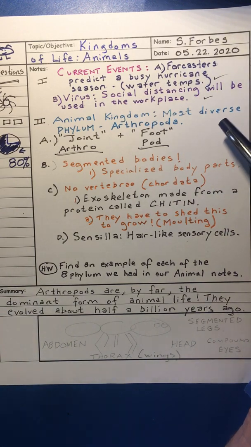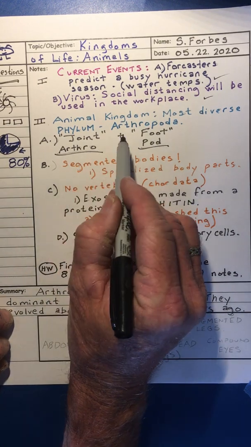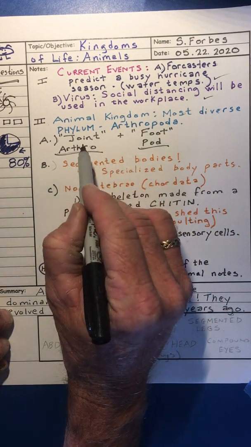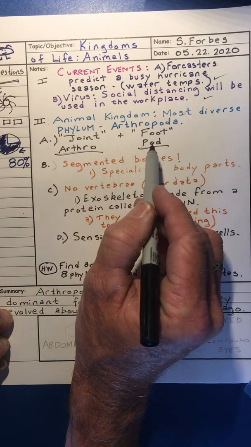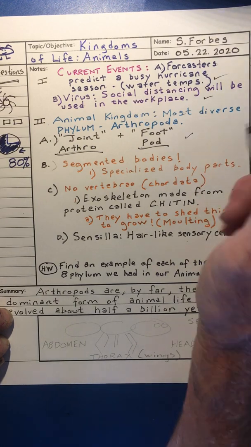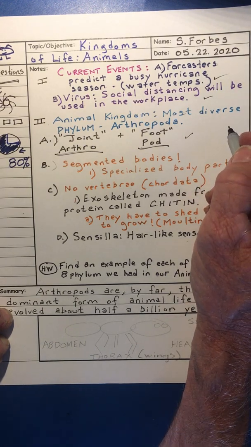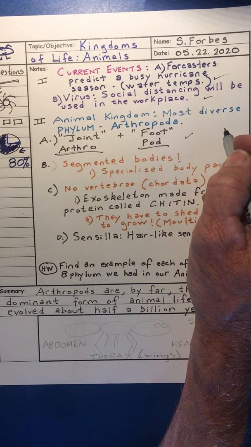When you look at the way the word is broken apart, it comes from 2 words put together that mean joint and foot. One of the really useful things, and I was hoping to sneak it in before the end of the school year, I'll see if I can at least put it out there in the notes, is to look at the Latin roots of words.